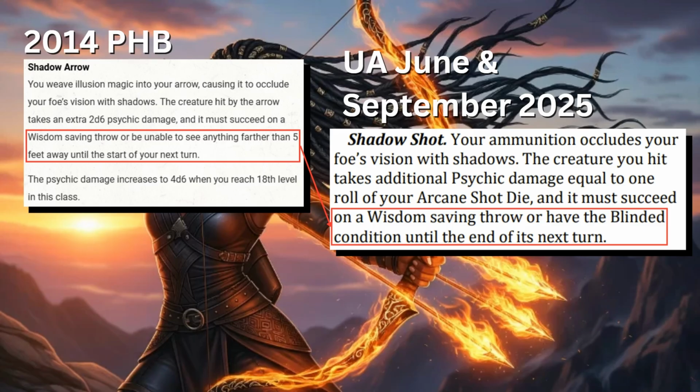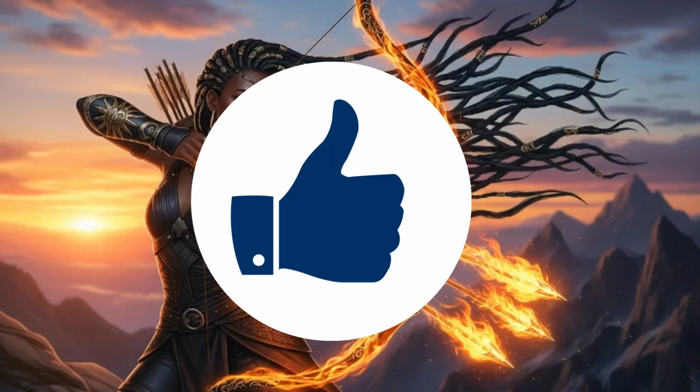Whereas the UA version just straight up gives you the blinded condition until the end of the next turn, which is so much better. Right? It's just blinded towards everybody. And that's a great change. I'm glad they did it. Makes this way more useful. And overall, big thumbs up. I think this was a huge improvement.